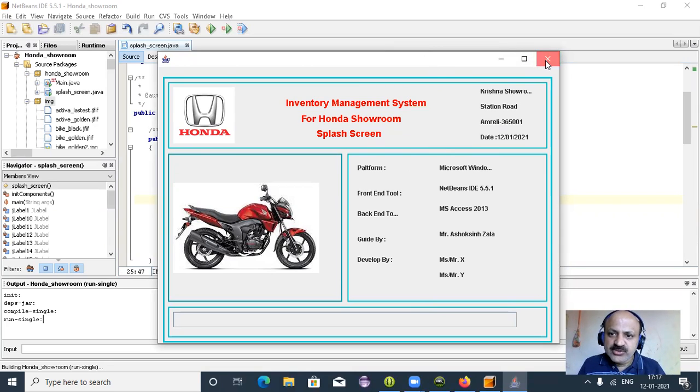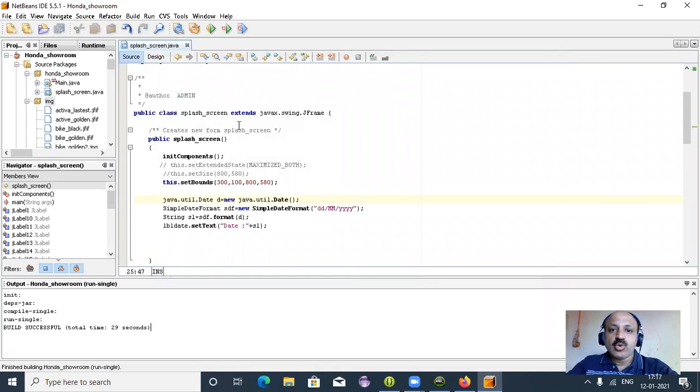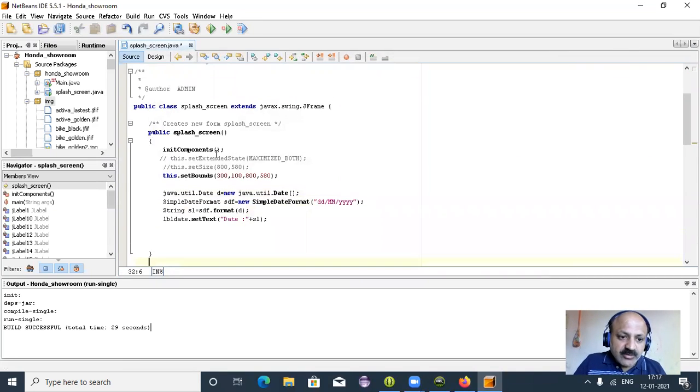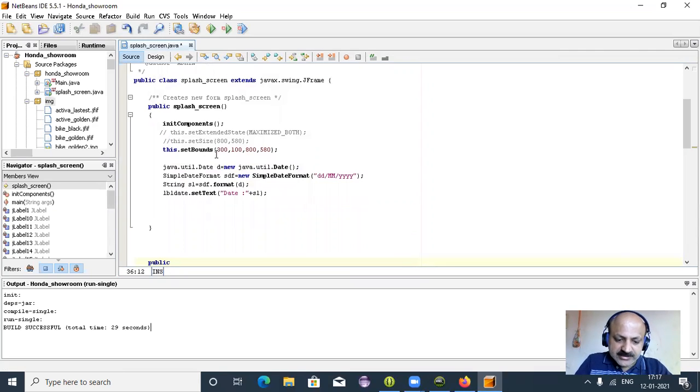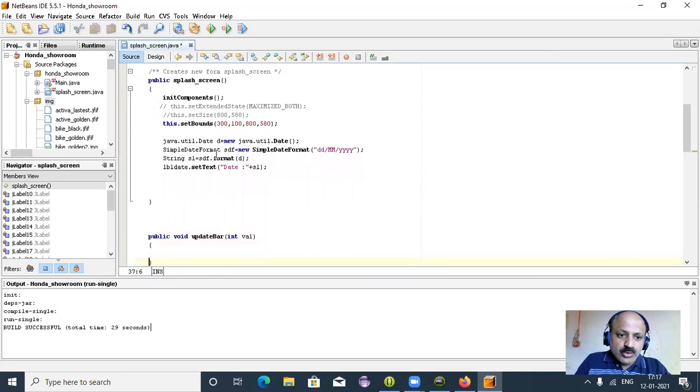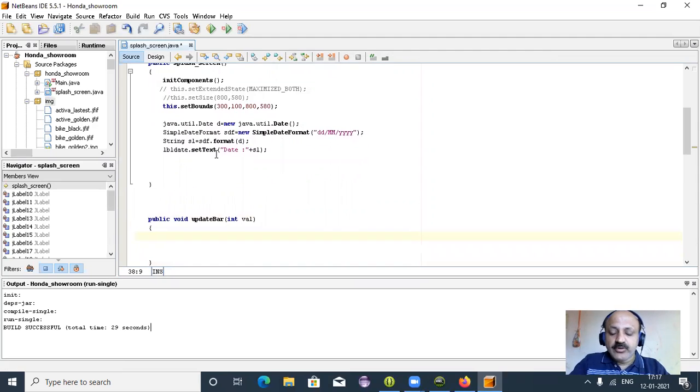So yes, I close, and now we can start our coding. So progress bar, yes, that is very important. So what to do? Here we can take one user defined method, public void updateBar. Yes, that is a user defined method. And here we can pass as a value the progress bar value. You have to know that is 100 value by default, as we already did in the C# project at that time. So yes, value equal to 100.